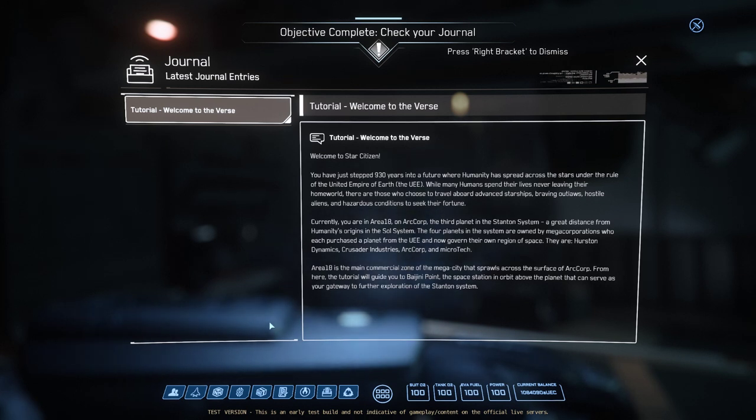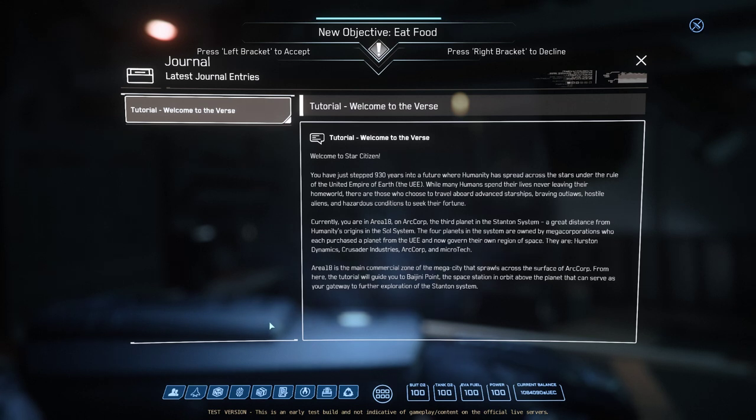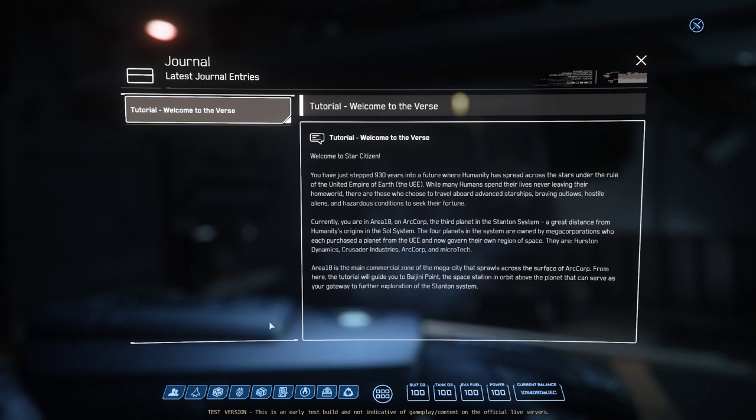Welcome to the verse. Welcome to Star Citizen. You've just stepped 930 years into a future where humanity has spread across the stars under the rule of the United Empire of Earth. While many humans spend their lives never leaving their home world, there are those who choose to travel aboard advanced starships, braving outlaws, hostile aliens, and hazardous conditions to seek their fortune. Currently, you are in Area 18 on Arcorp, the third planet in the Stanton system, a great distance from humanity's origins of the Sol system. The four planets in the system are owned by megacorporations who each purchased a planet from the UEE and now govern their own region of space. They are Hurston Dynamics, Crusader Industries, Arcorp, and Microtech. Area 18 is the main commercial zone of the megacity that sprawls across the surface of Arcorp. From here, the tutorial will guide you to Baijini Point, the space station in orbit above the planet that can serve as your gateway to further exploration of the Stanton system.